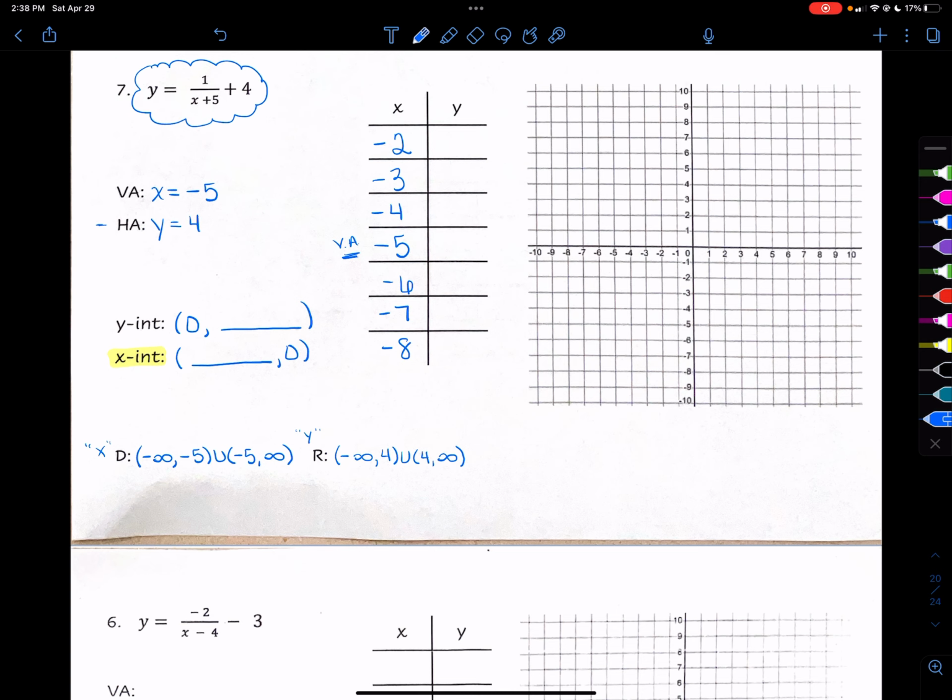Now, going ahead and using the calculator or your Desmos calculator, whichever you use. In class, we use the calculator that we have available. We took y equals, for the x value, we plugged in -2. Then we have plus 5, simplified that fraction, and then added it to 4. So -2 plus 5 makes 3, so we did 1 divided by 3, plus 4, and that gives me 4.3 repeating.